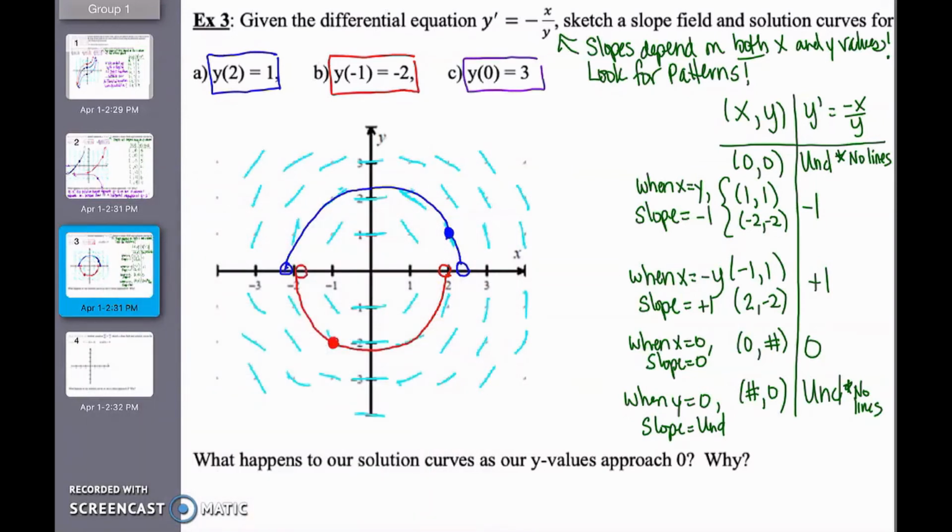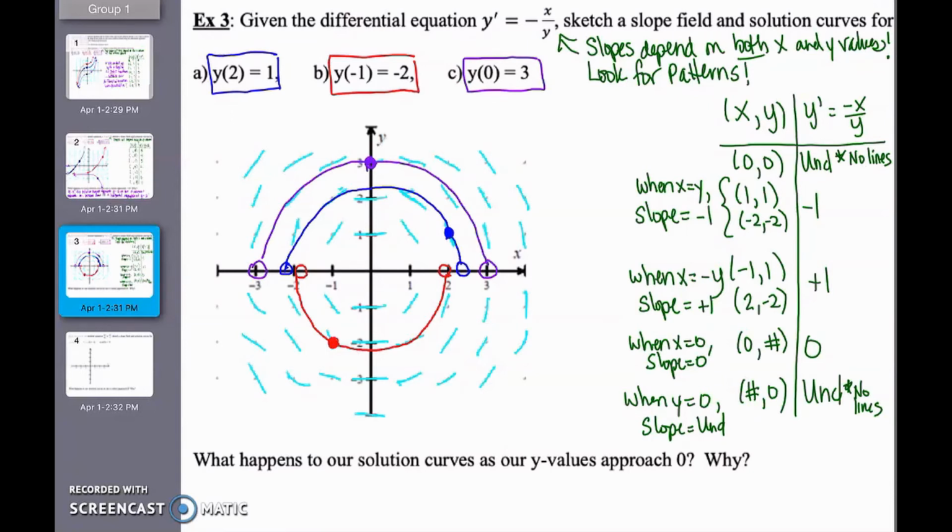And then my third one, well, this one is going to be a little easier. When x is 0, y is 3, oh, well, I know exactly what that's going to look like. That's going to intersect right here at 3 and right here at 3. That is going to be a perfect semicircle here with a radius of 3.